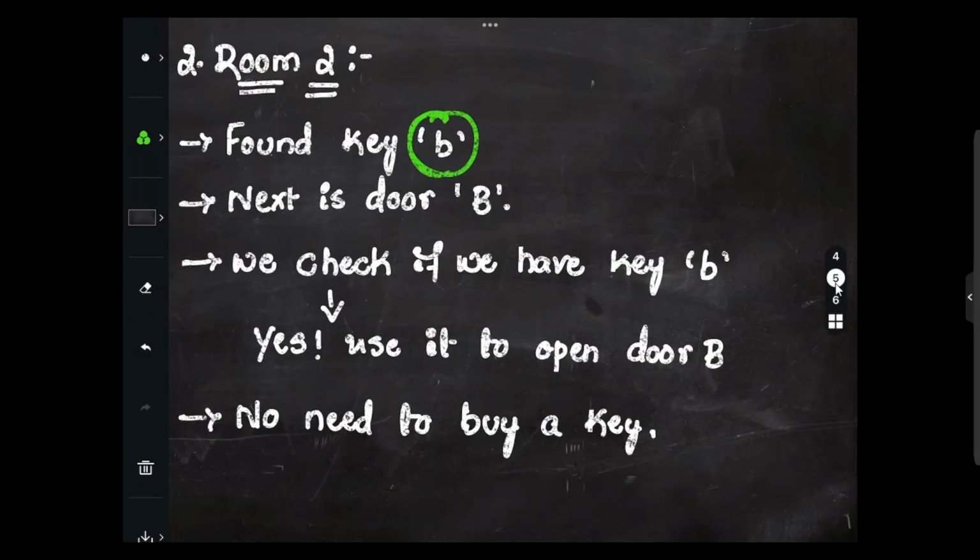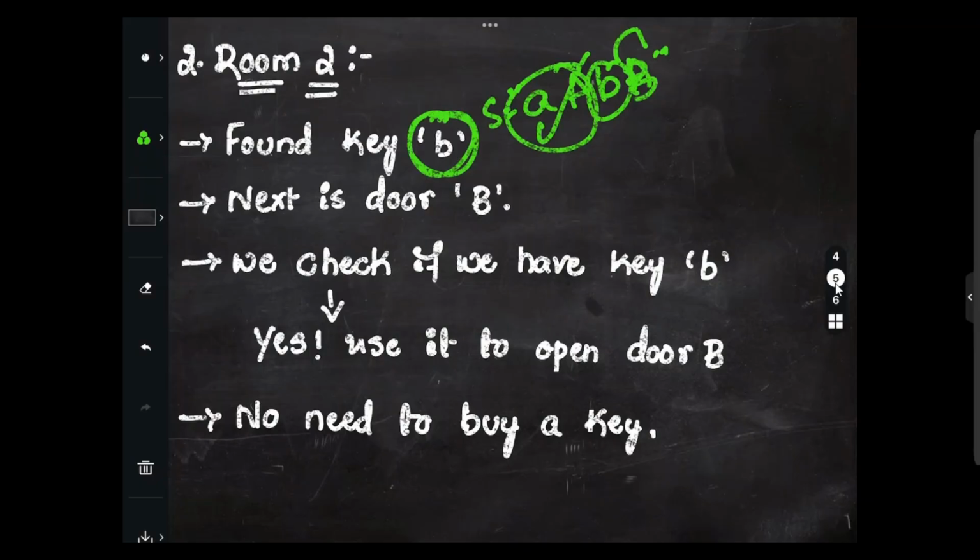We have the key B. Yes, we have the key B. So basically we have a in the strings. So we have the key B. Yes, this part is already completed, right? We don't have to worry. So let's come to the b part. We have the key B. Now next is door B. So sorry, this one has to be B, right? A we have in S. So yeah, next is door B here in this case.